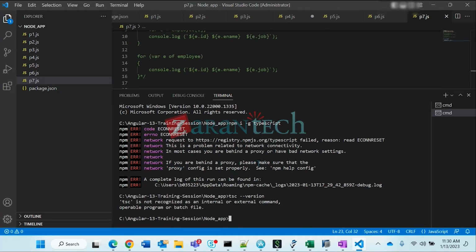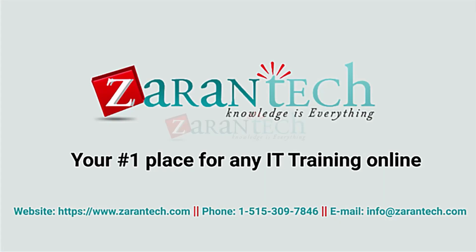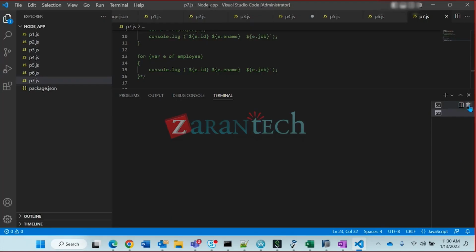npm install -g typescript. Okay, in that case, you have some error, right? I think it is proxy related. Can you close Visual Studio once? Can you open Visual Studio Code once again? Madhavi, I believe sometimes we have to set up the proxy for installations. Yes, and run it as administrator. No issues, you can open the command line as administrator. Now open the terminal in the command prompt, not in PowerShell.